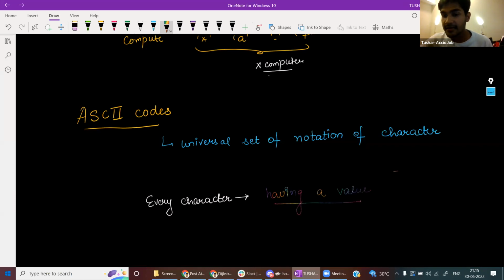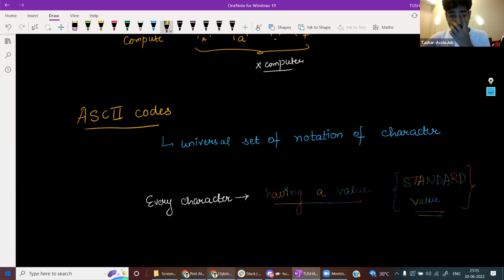Every character that you see is having a value, and that is standard across the globe. That is set for everything. Every character is having a standard value. Simple idea.